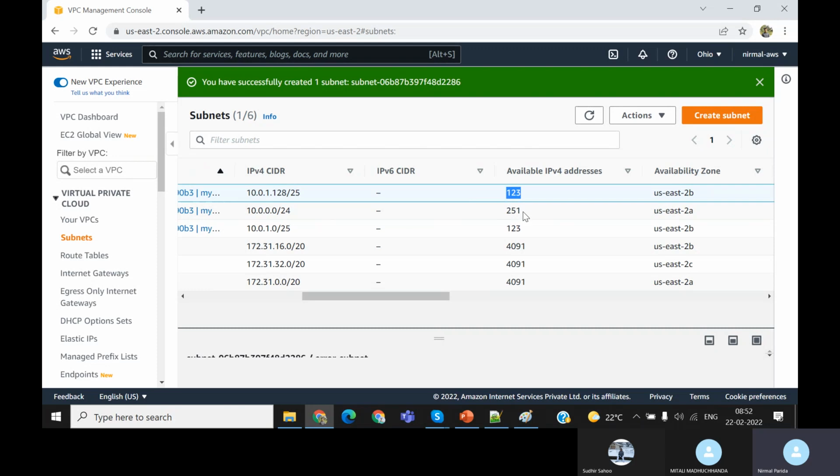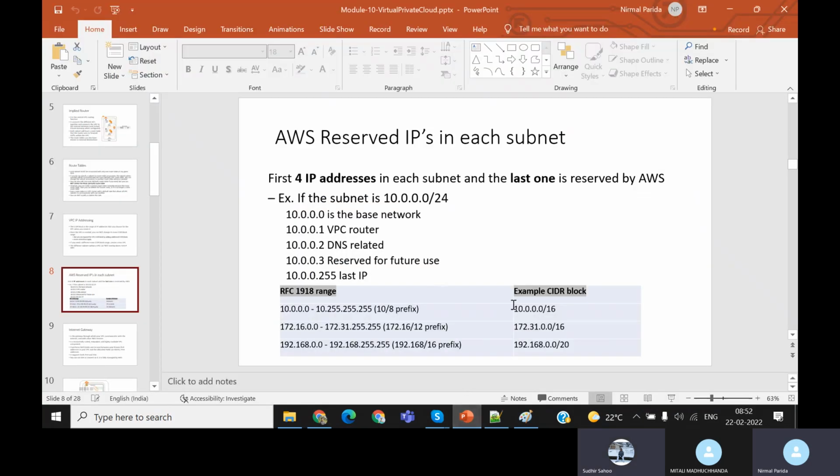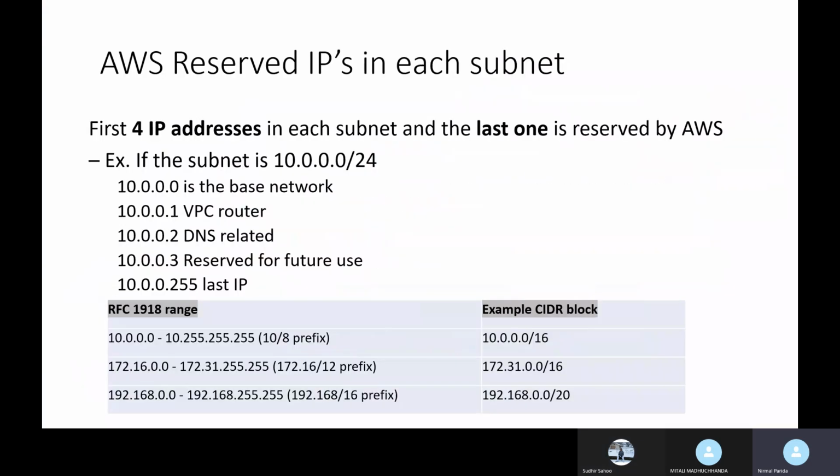Similarly, here I should get 256 addresses, but I got 251. And in the last case also, we were supposed to get 128, but we got 123. So we are seeing 5 IP addresses less than what we allocated. Those 5 IP addresses are used by AWS for their internal purpose.